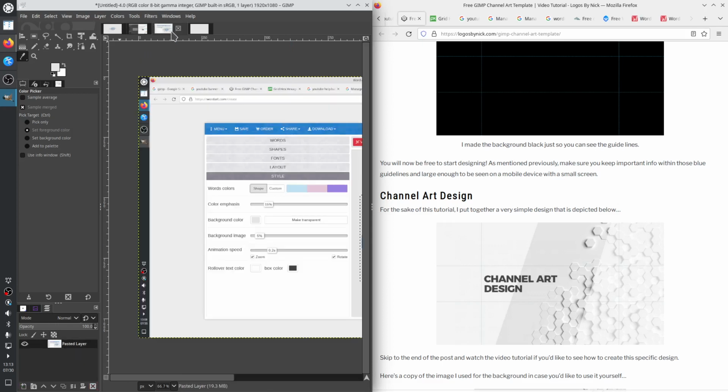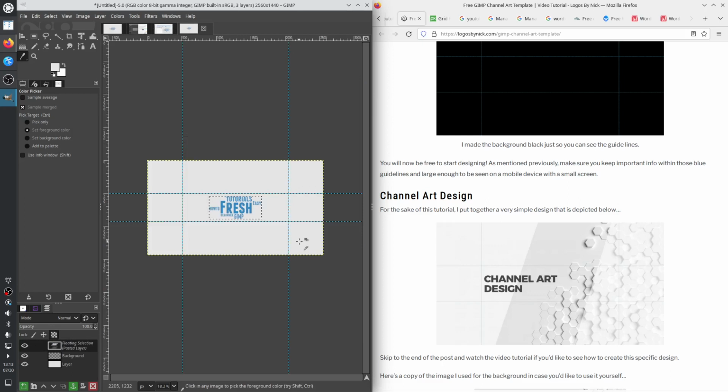Control C, Control V. Let's move this thing with the move tool, click on it, and then move it with the right arrow.